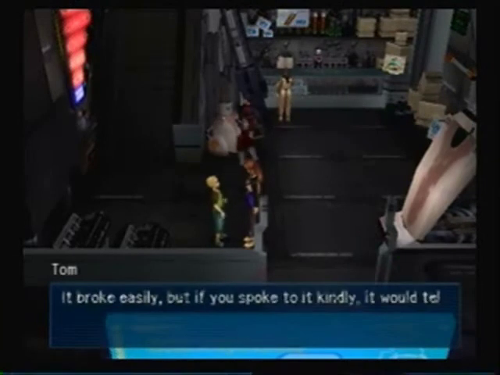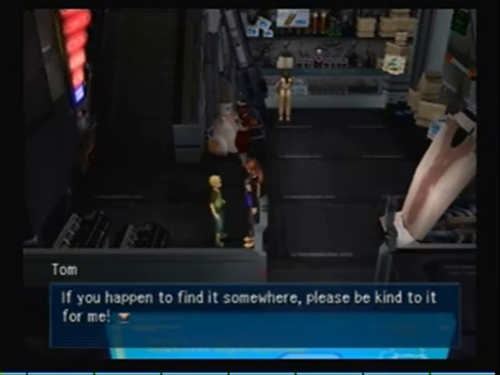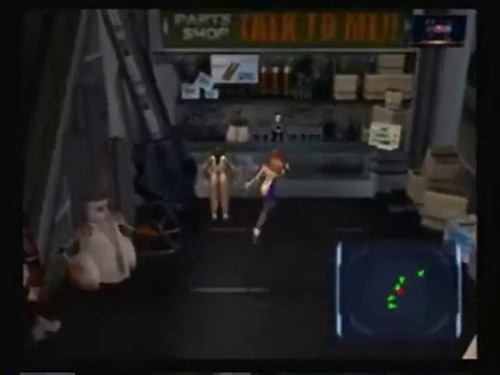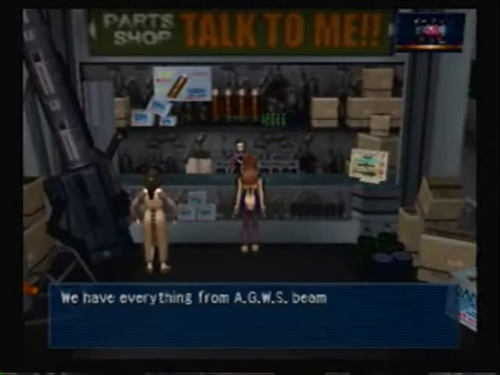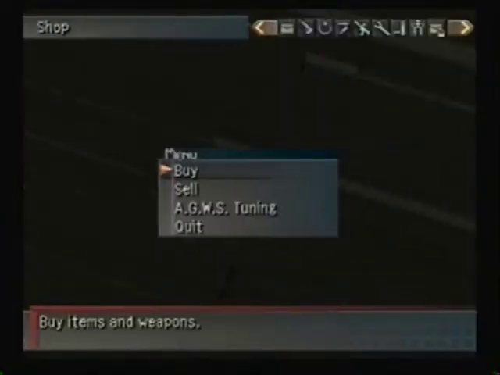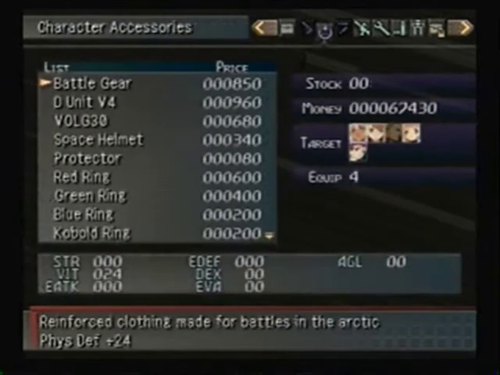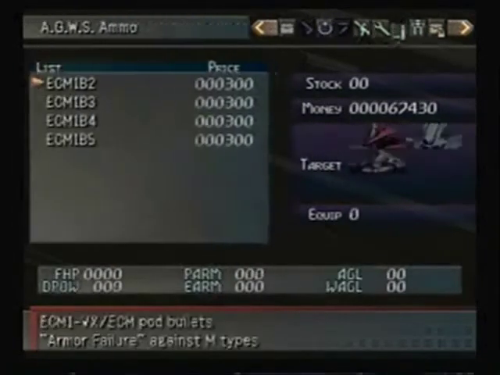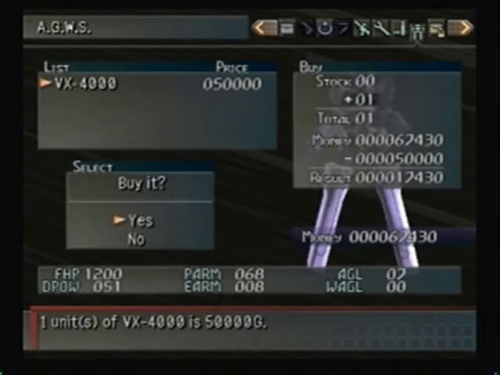So he tells you that the doll speaks, and if you're nice to it, it'll talk to you and all that stuff, and it'll tell you stories. That's what we want to hear. And we were going to come up here and talk to the shop owner. He or she, I think it's a she actually. I can't tell. But they have some new stuff for you. And most importantly is an actual eggs, like a full-on eggs unit, the VX 4000.